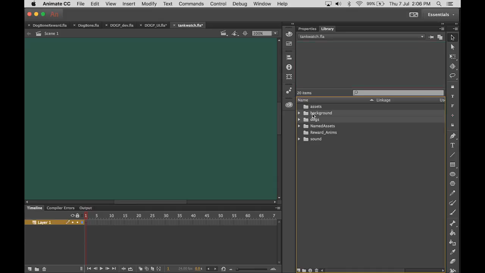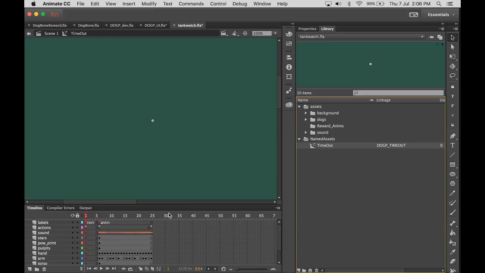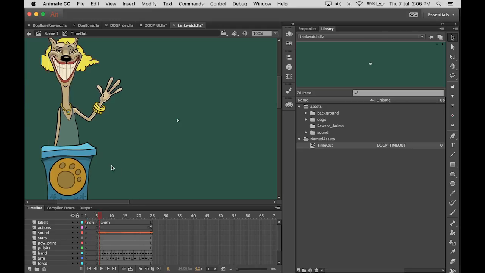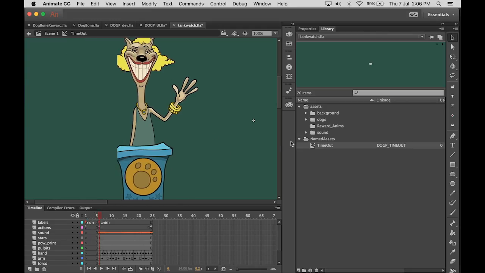Okay. I'm just reorganizing the assets. Only the useful part of the asset is this main animation, which I'm keeping in a named asset. Rest of the things I'm keeping under assets. So first of all, the Flax accepts only movie clips.